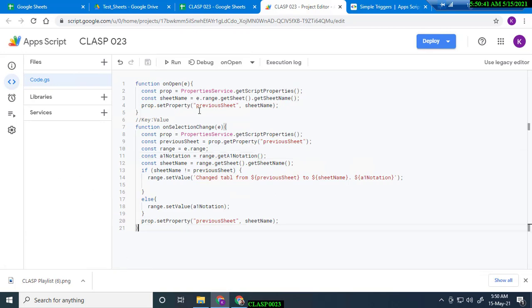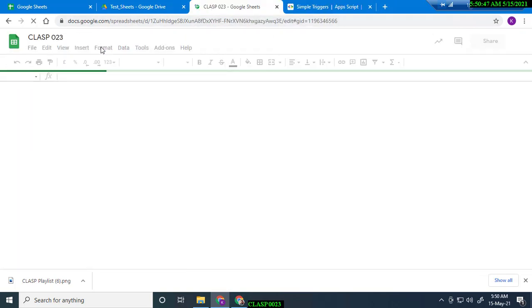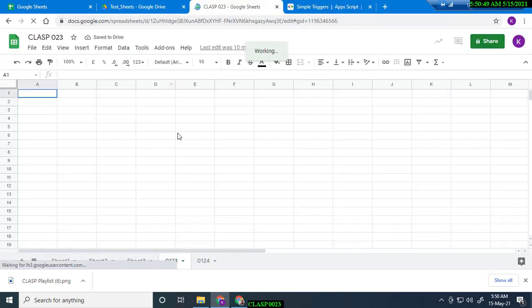How are we going to check this one? We simply refresh this. Okay, so now the first sheet that is open when we refresh the sheet is 0, 1, 2, 3, and our selected range is A1.